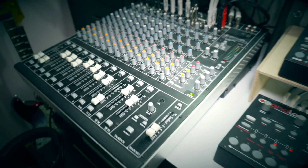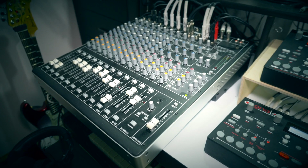Now I want to focus a little bit more on sound design and developing relationships between the instruments that I have in here. That's why I got this big Mackie mixer in here with 4 sends, which allows me to process all of the incoming signal through 4 different effects units. This means that right now I'm going to invest a bit more money in processing. And I'm going to buy some effects pedals, maybe some Strymons, who knows. I'm going to document all the changes here on the channel, so please stay tuned for updates.